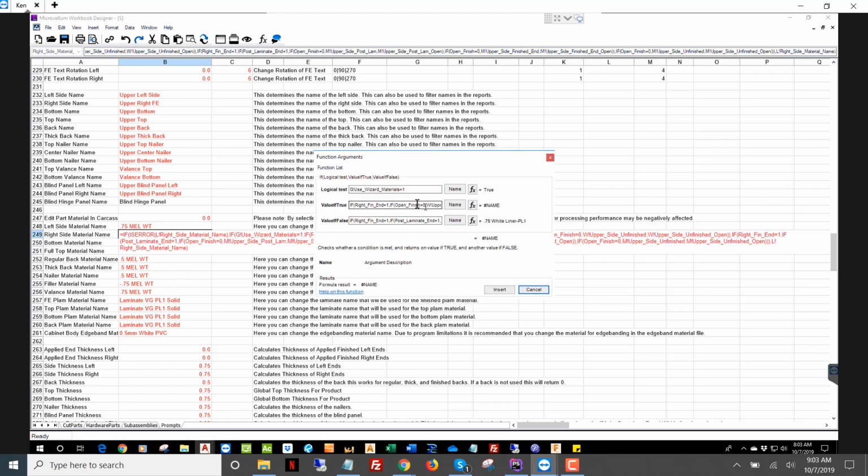Okay, so this is true. This is saying if right finished end is 1, then we do another if because we want to do the open finish. Actually, let me pull that whole thing out. So I bet there's more in there.